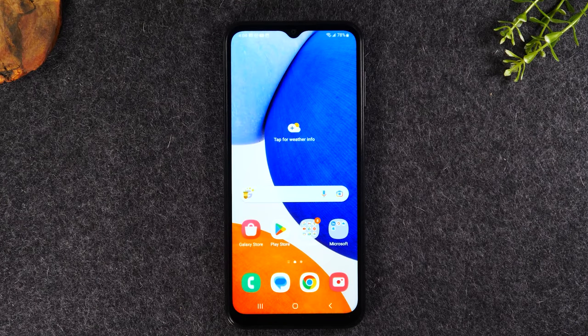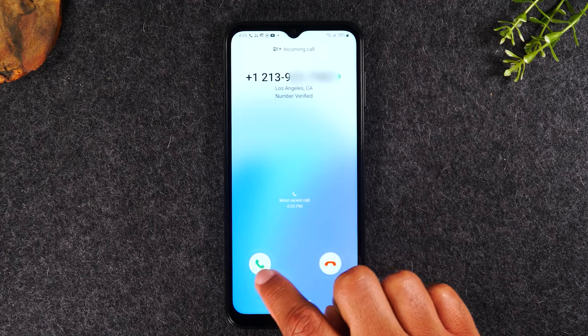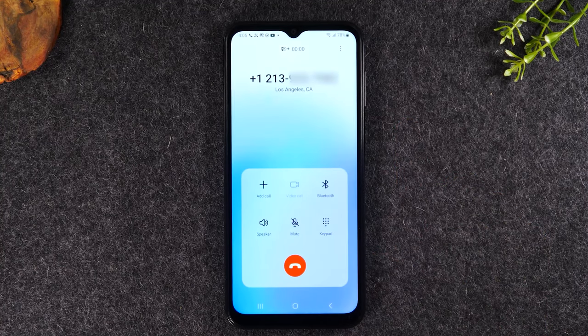In this section I'll be going over how to make calls and how to answer the phone when someone is calling you. Let's start with when a call is coming through. I'm going to initiate a call — the call is coming through, I'm going to take my finger and put it on the green phone button and drag up. That is how you answer the phone.